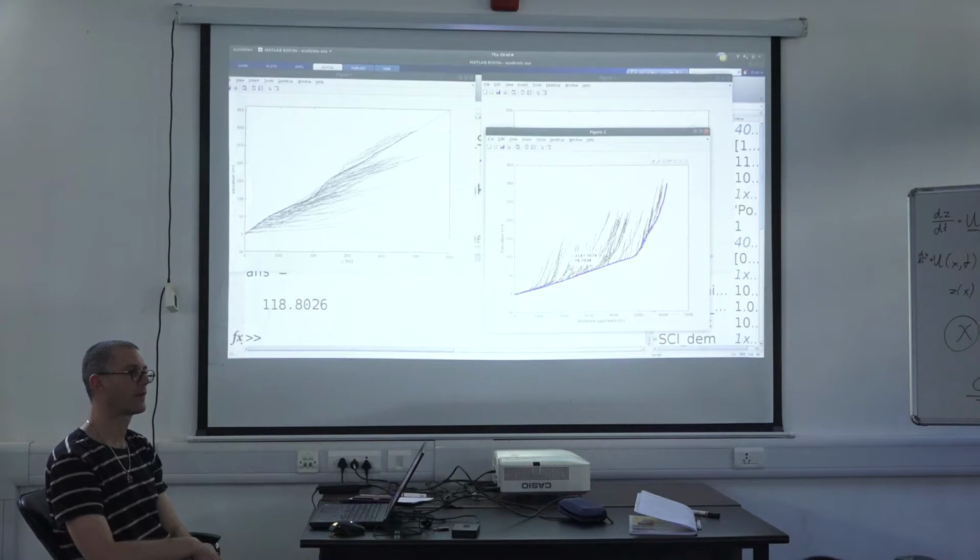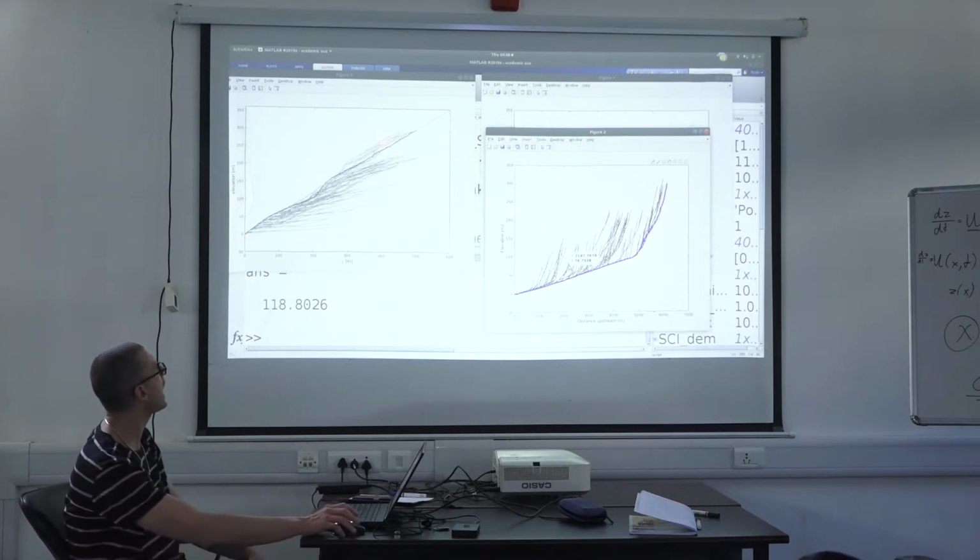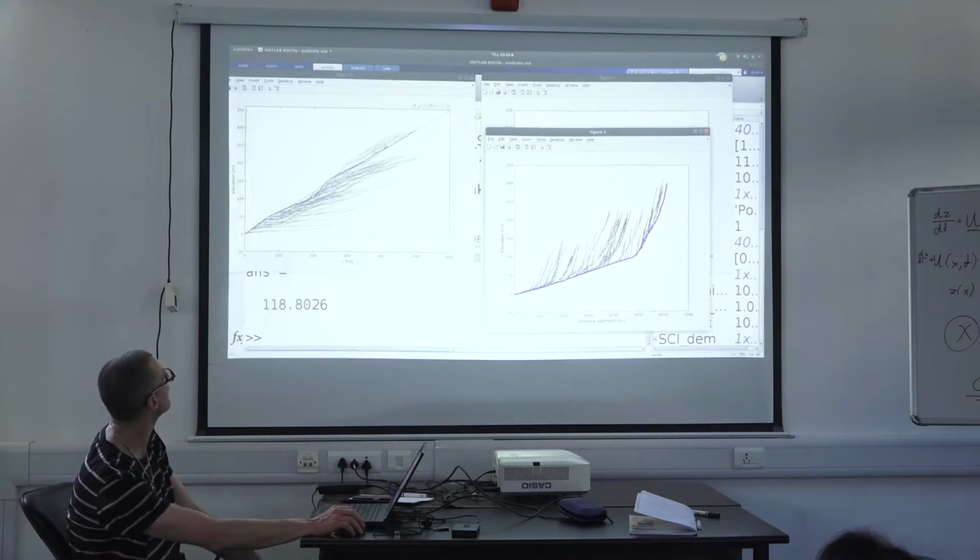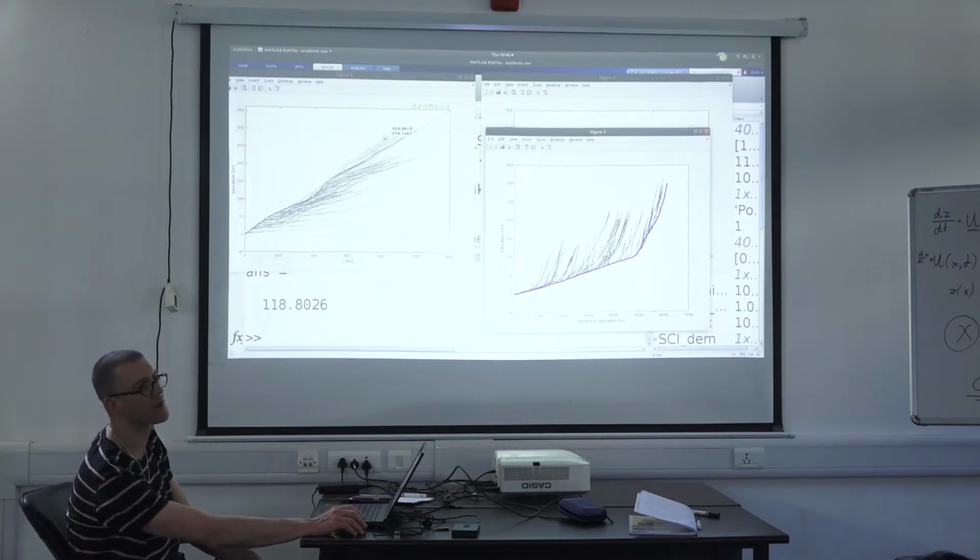If I'm correct, are the tributaries which seem to me very steep represented here? Those should be the same, and they seem to be steeper than the main trunk, and they are also above the main stem. As we said before, the lines below are less steep, the lines above are steeper, and those guys are steeper than the main stem. Those blue lines are steeper than the main stem. So that's why they plot above here.